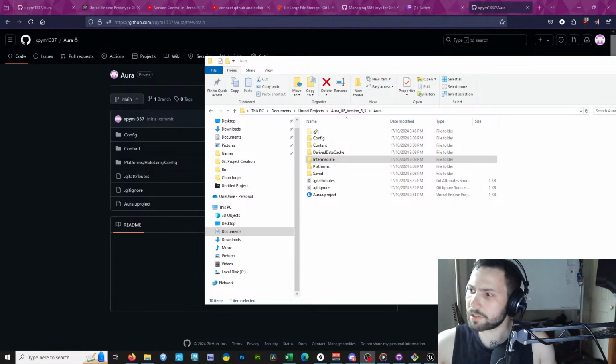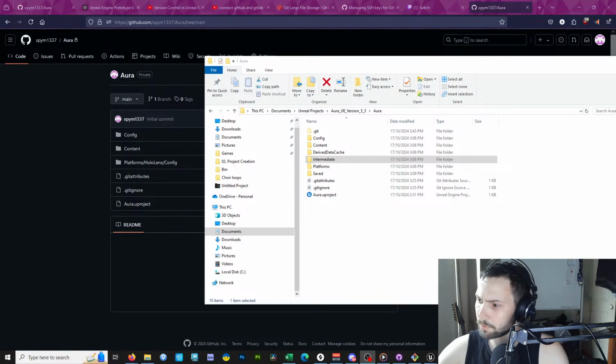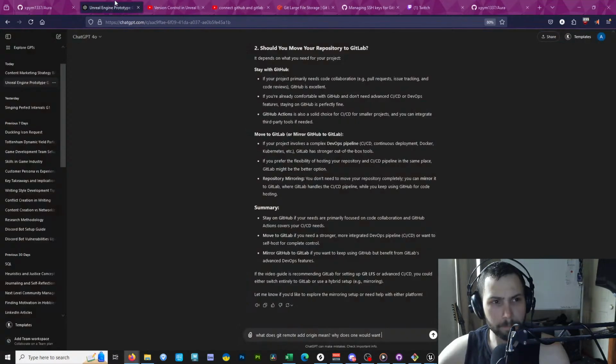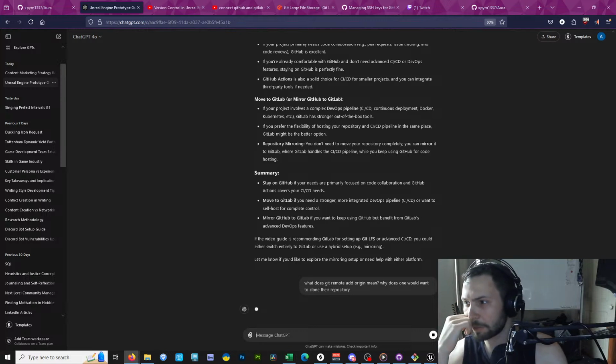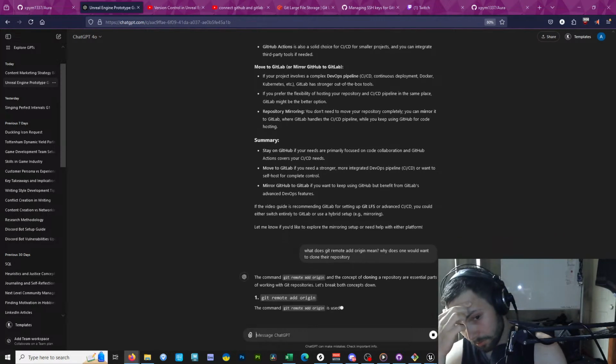Git clone will typically set you up with the remote origin for free. Origin in quotes. If you have a repo inside, you can download it. The git command for that is called git clone.